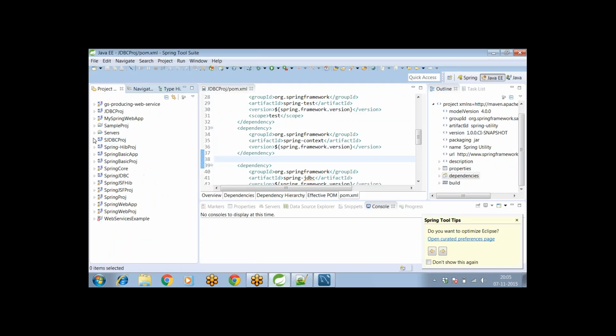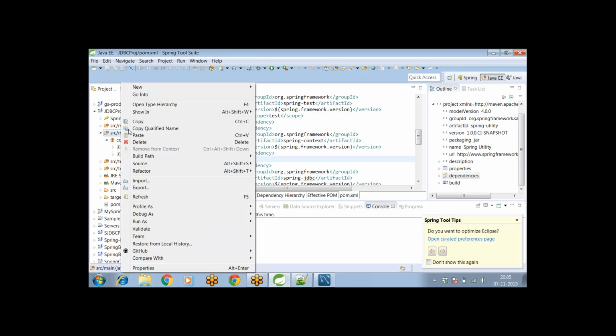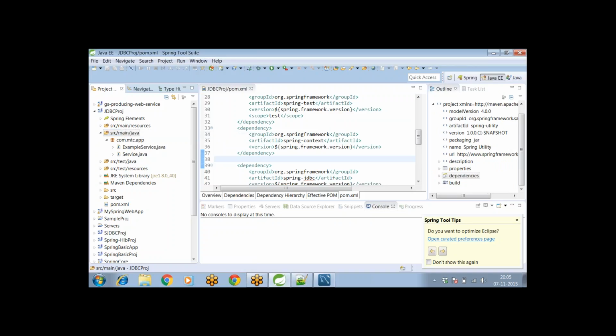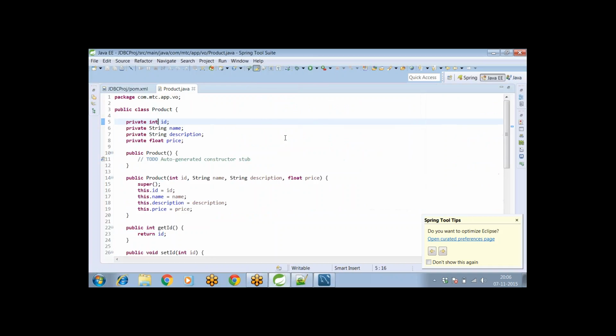So I'll simply add it to this project. You see, this is the class I'm talking about. This product class represents the product records.